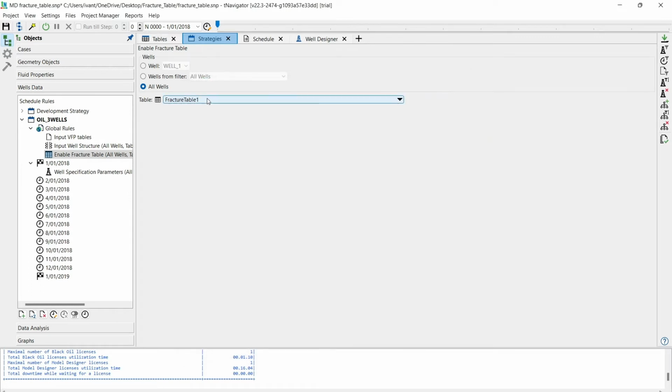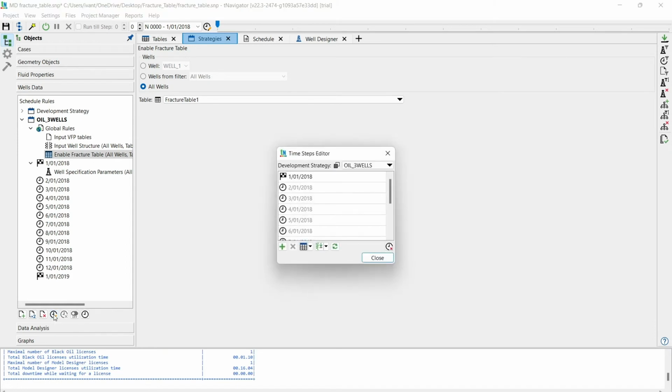and we can choose the fracture table we created just now. And for the schedule, we haven't set the right time step for when we created the fracture, so we're going to add a new time step by opening the time step editor here.